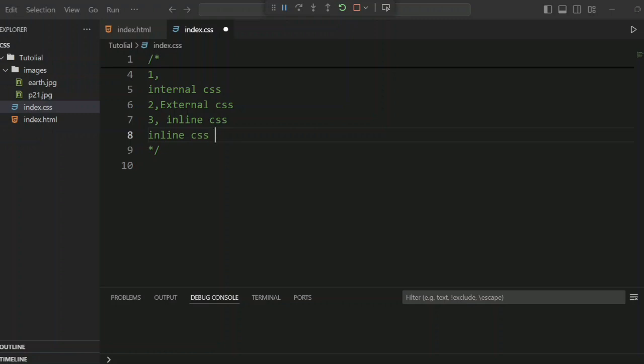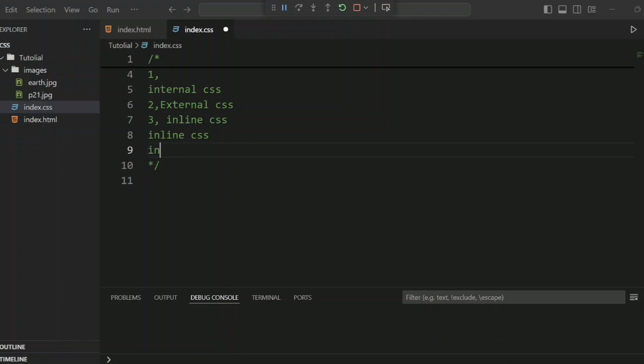So this inline CSS, it is useful when we are styling a single element. A single element means like a paragraph or body element only, or a division element. So this is done by using a style attribute, and so let me take a short note.